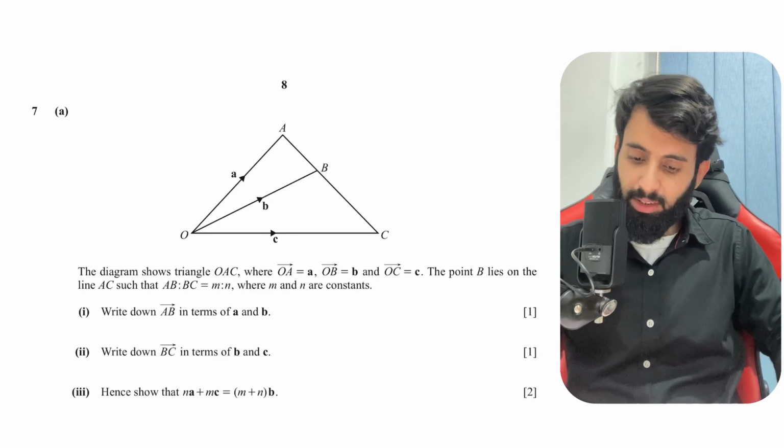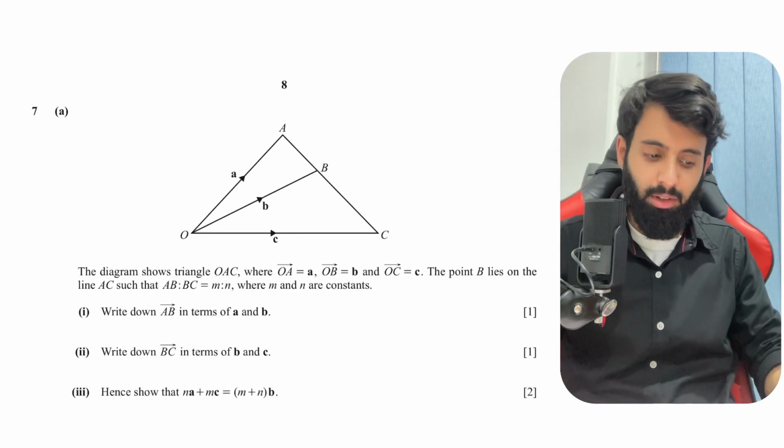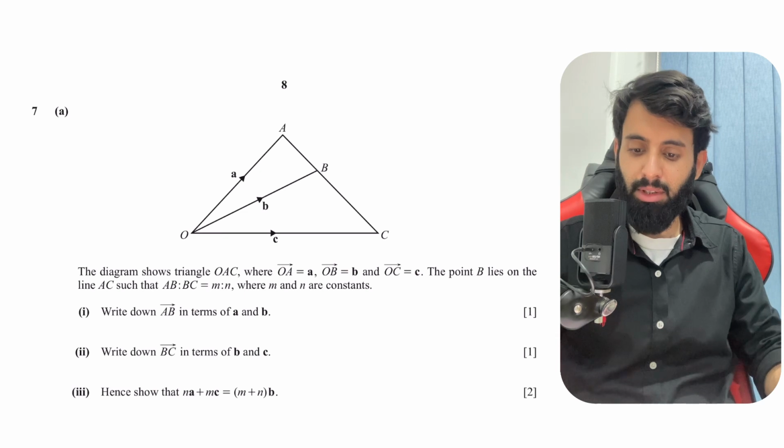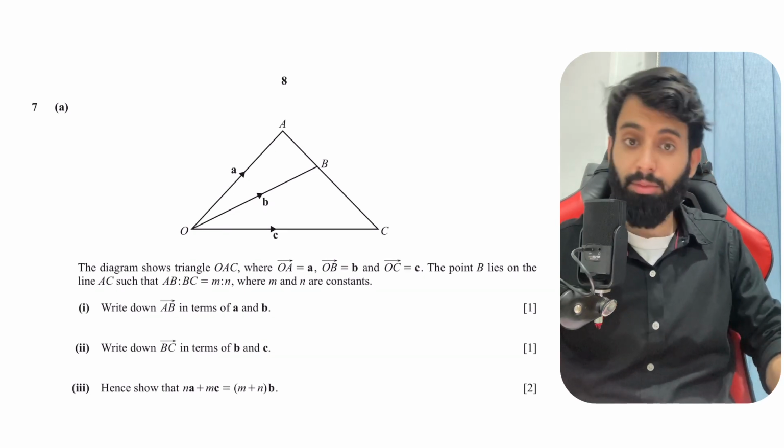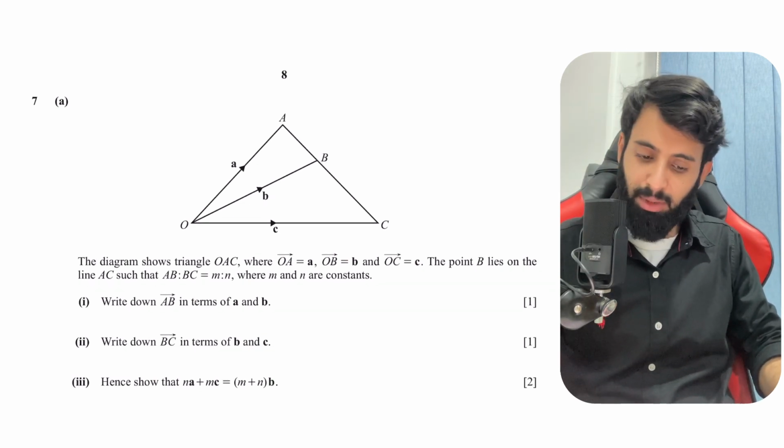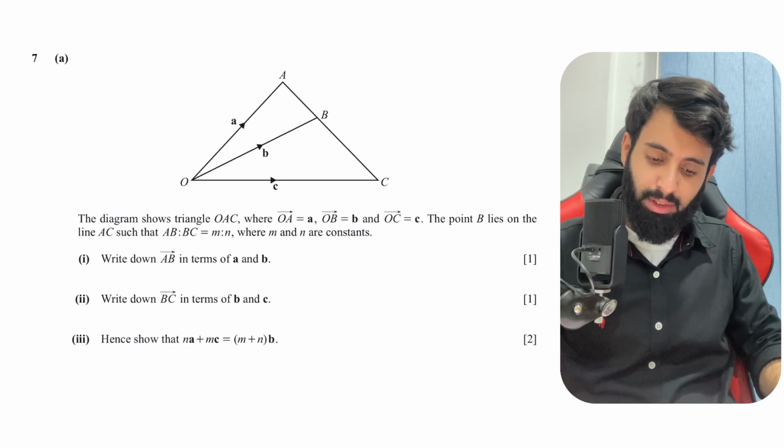Alright, so welcome back. In this video, we're going to be solving the remaining part of the same paper, October-November 2021, paper 1, variant 2 of the AdMath. The AdMath exam, yes. Okay, so here's question number 7. This is a question from vectors, so let's get straight to it.